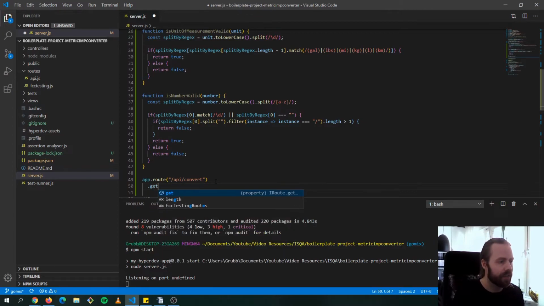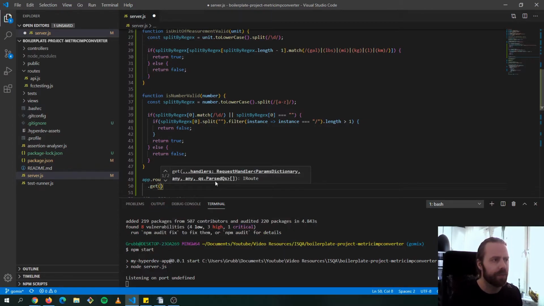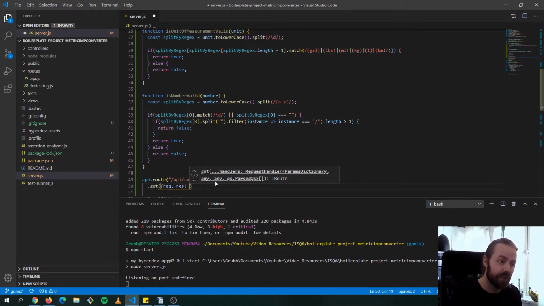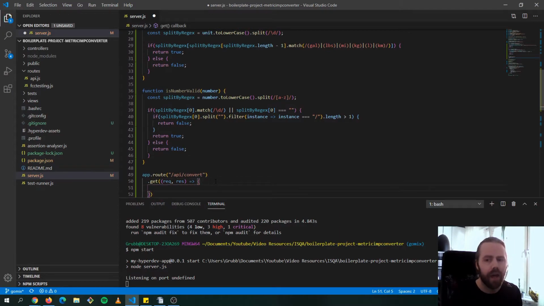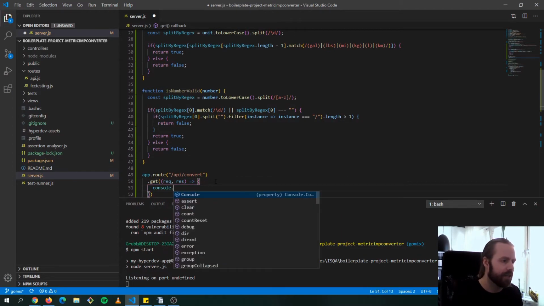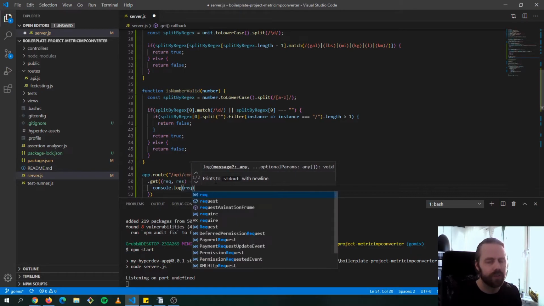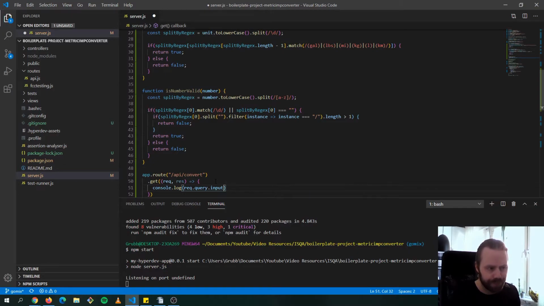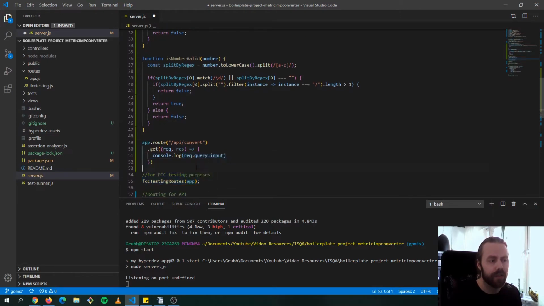So we're going to have a get request here. We're actually not going to post anything here because that's done through our Ajax call, which is good to know that we're doing it that way. And here we're going to have a req and res, request and response. That's what it stands for. Here I like to console log this so we know what we're getting. So we're console logging req.query.input, and this is the request, obviously. So we query the request and the input from that part. So that's an object really.